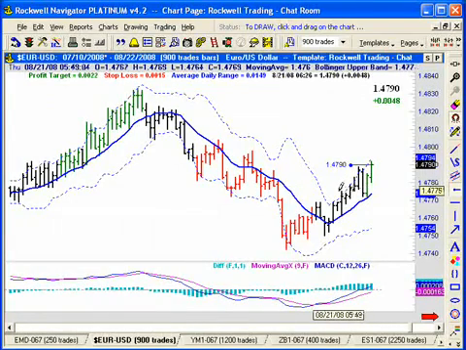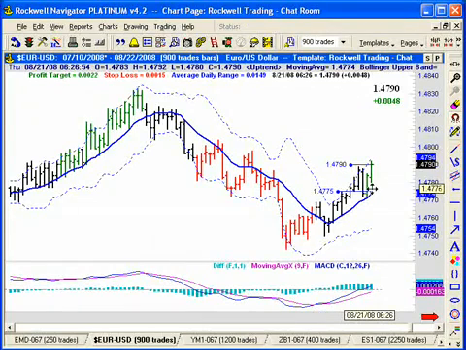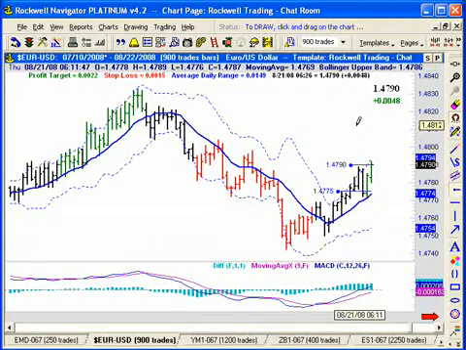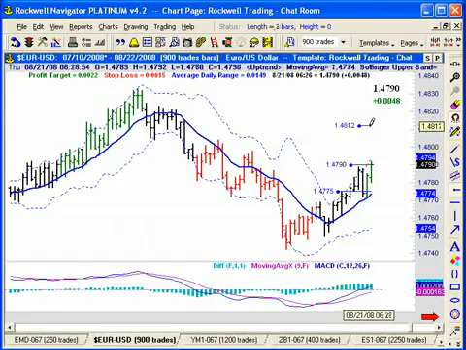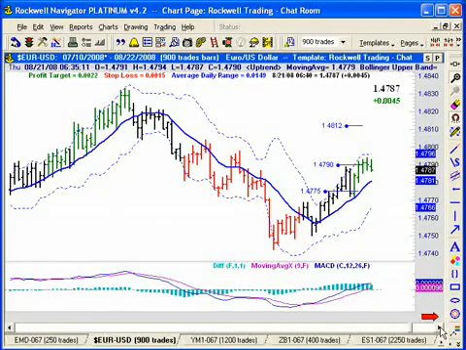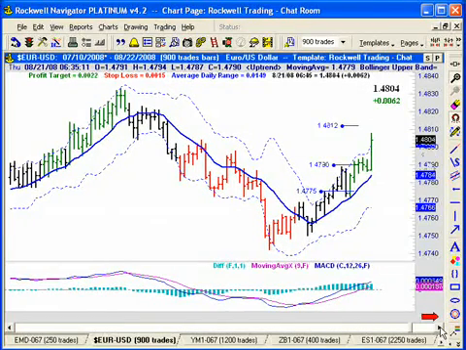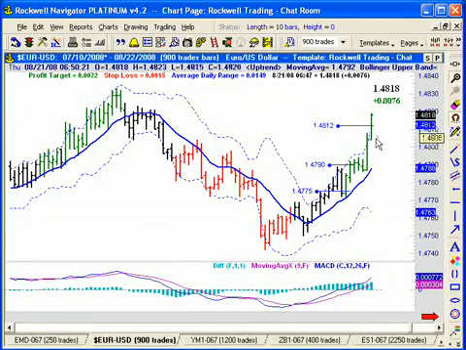We place a sell stop order 15 pips below the market, right here at 147.75, and a sell limit order 22 pips above the market, here at 148.12. Now the trade is on autopilot, and we just have to wait. As you can see, for a couple of bars, the trade is hovering around our entry price, and then the market is quickly moving towards our profit target. Bang, here, filled. 22 pips in a few minutes.